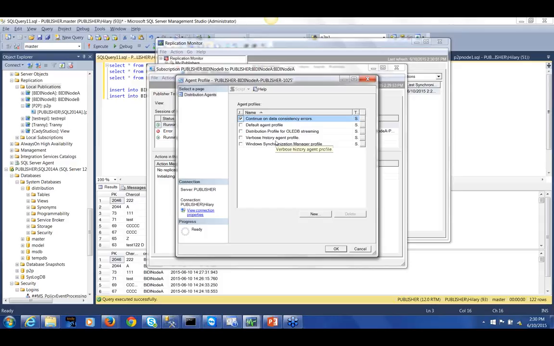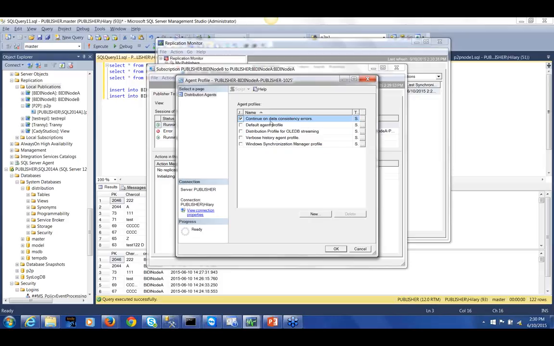So the whole goal of transactional replication is to have both your publisher and your subscriber consistent, and it tries to protect that. Anytime you make a change on the publisher which can't make it to the subscriber, the agent will fail until you can go in and fix it, to ensure that transactional replication guarantees that both sides have the same data. Both sides are consistent.